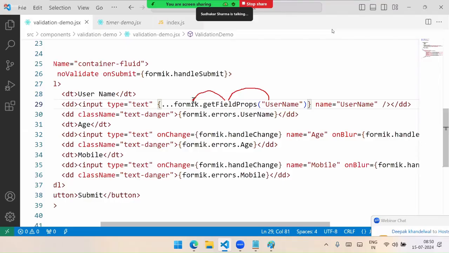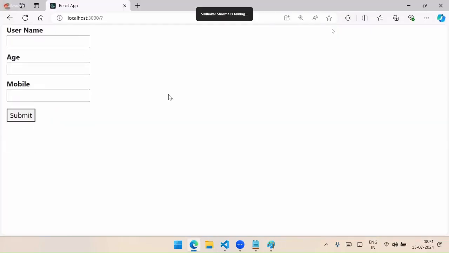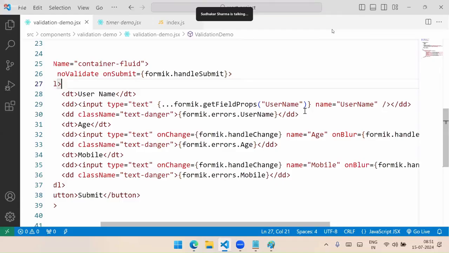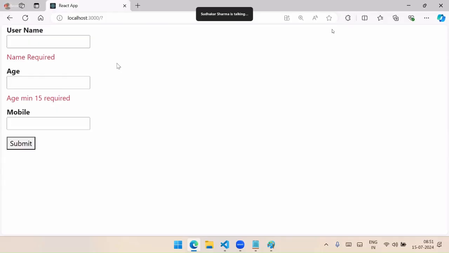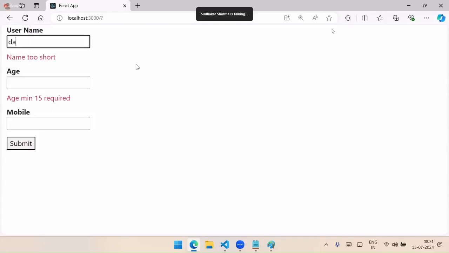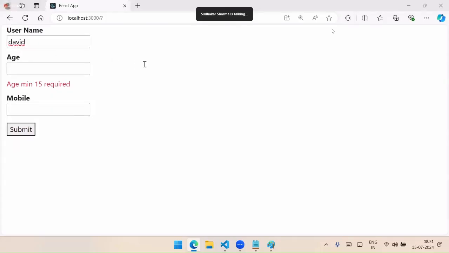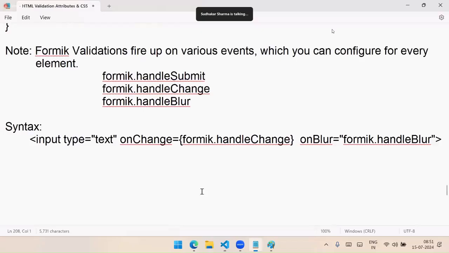Now when I run this, I'm not writing onChange anymore. I'm not writing any onBlur, right? Then you say submit. First you click inside it and click outside, it will verify. You click on submit, it is verifying. You are typing, it is handling. But now no events are written. That makes your design simplified. If many events you have to write, instead you can just use this technique. That is the better way to handle.